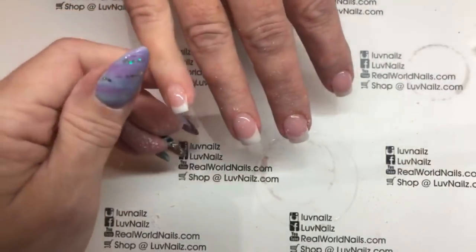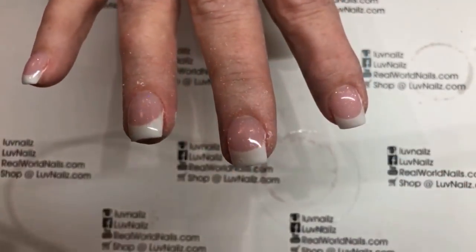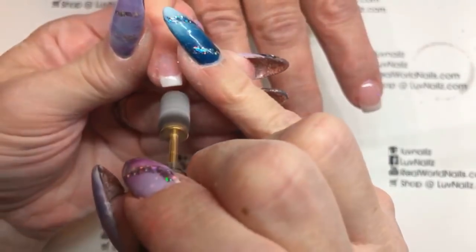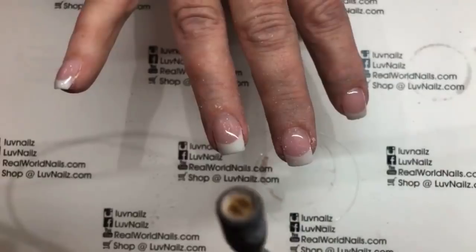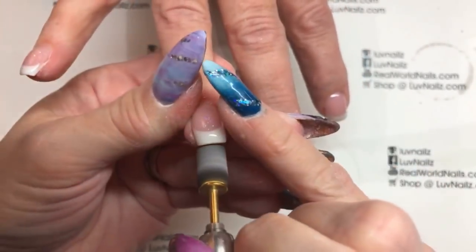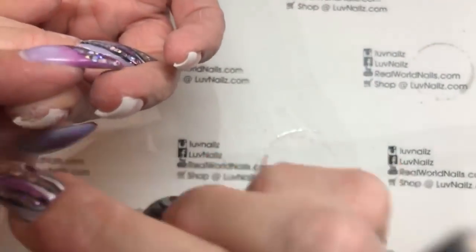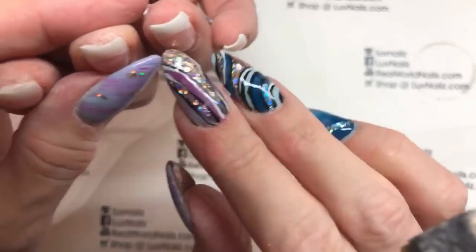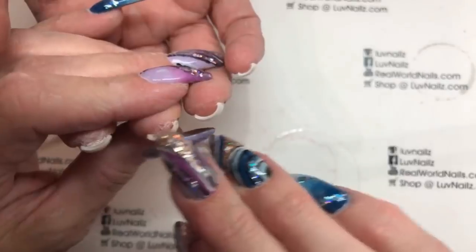Okay, and then I'm just going to take my e-file and my sanding band. Now, if you have someone that has a really super fine C-curve, then you can use a cone bit. This is reversed still. You can use a cone bit, but I'm just going to come through here at an angle to remove, and the reason is, I'm going to turn this over real quick for a second. If you see the difference between this one and this one, see how much thicker this one looks than this one. Hopefully you can see that. This one I've removed just the inside edge, and this one I'm going to.